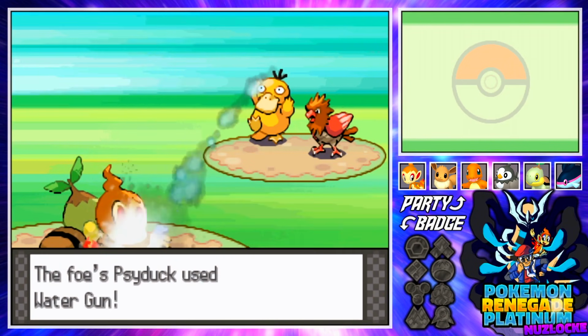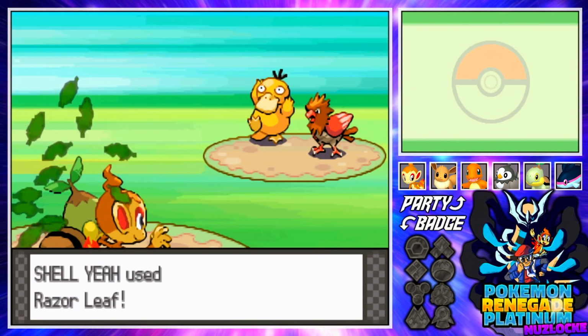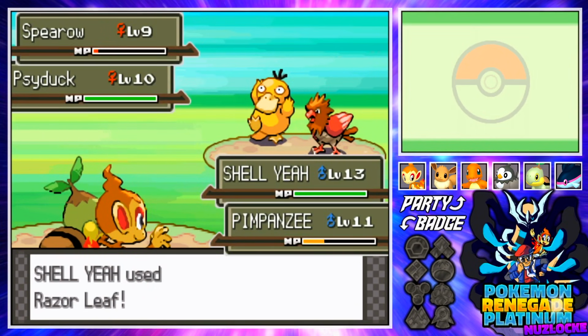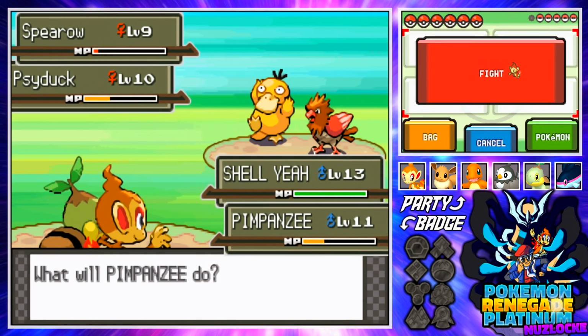I feel like Psyduck will probably Water Gun. Yep. Oh goodness. Oh my. Okay, I need to calm down. So, Razor Leaf, hopefully it just knocks them both out, but it doesn't do either. I'm gonna stay in and Razor Leaf again because I did get Growled.